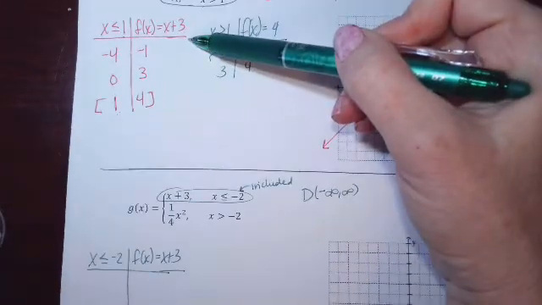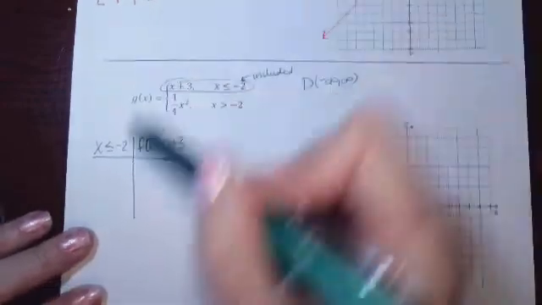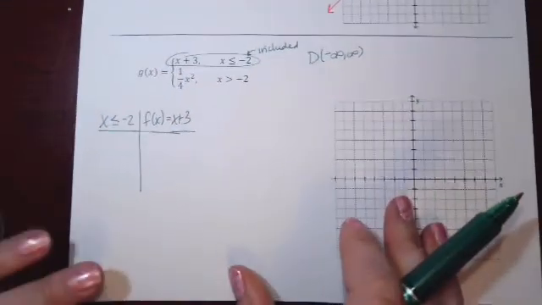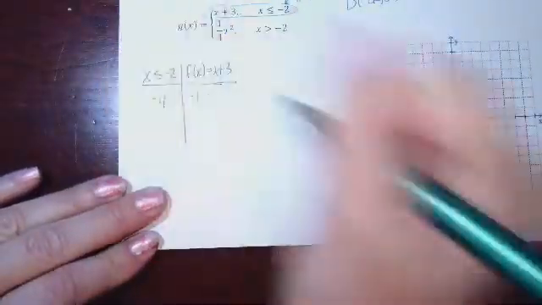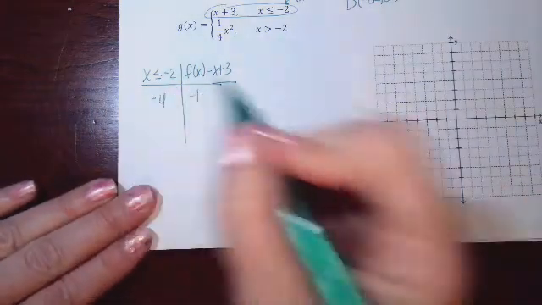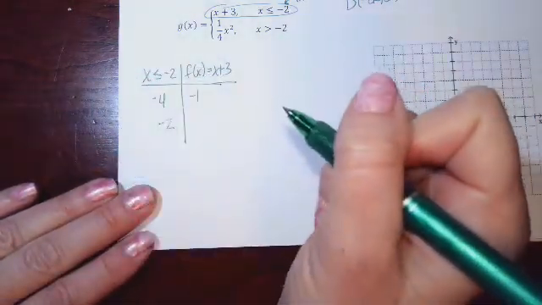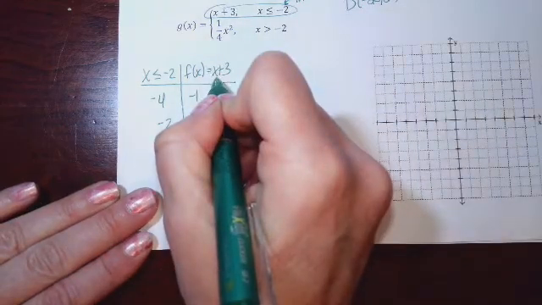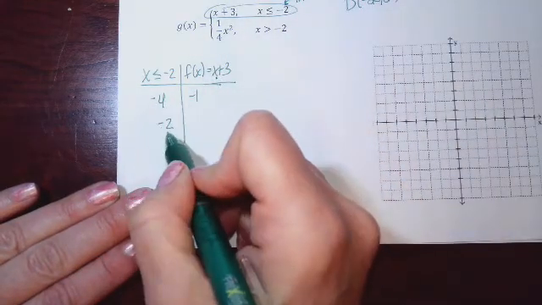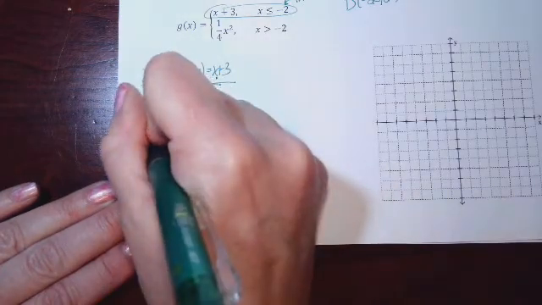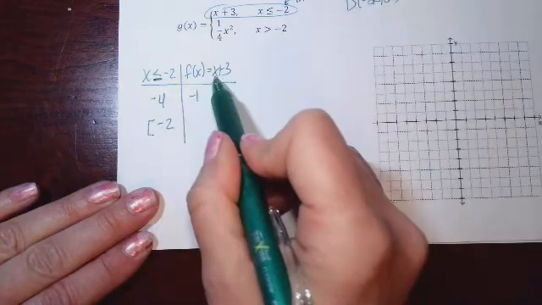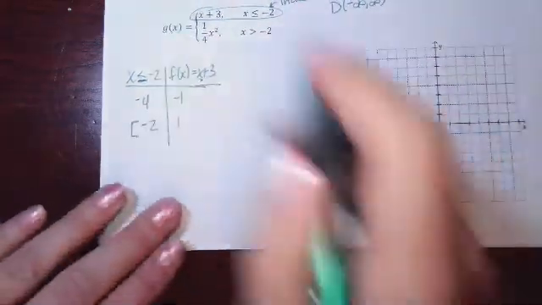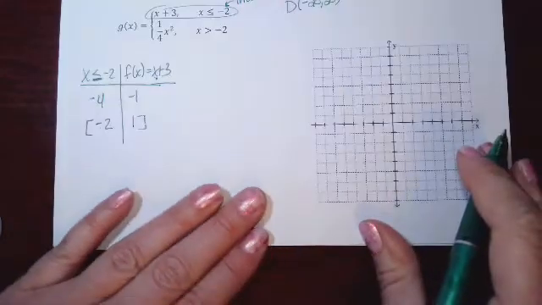We know what it's going to look like, but we can't go all the way to positive 1 with it. We have to stop at negative 2. So if we stop at negative 2, that means I could still use this point, negative 4, negative 1, because that's in the right piece of the domain. I've got to go all the way to negative 2. We're just going to use negative 2. We know it's going to be linear, a straight line. We only need 2 points to define a line. So this is included in this piece, or equal to. If x is negative 2, plus 3 is a positive 1, that's where my line is going to stop this time. So let's do that.